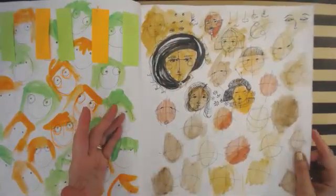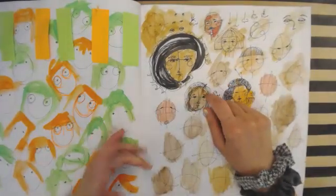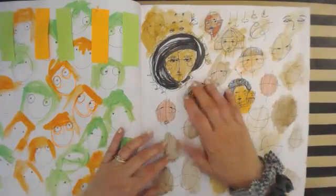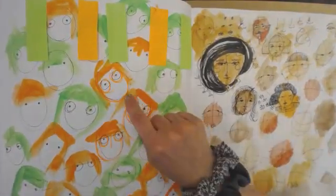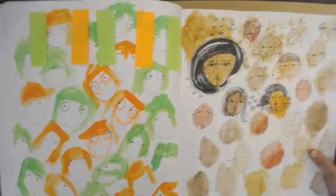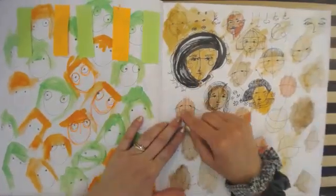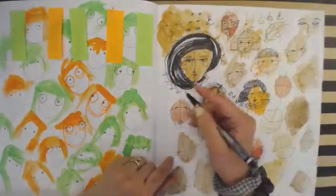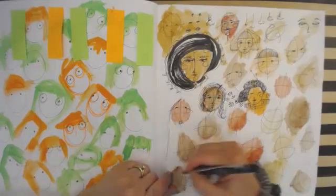Here's a whole bunch of little faces just to practice, and y'all see me do these a whole bunch of times too. These are my more serious faces, and then these are going to be my fun faces, in bright, cartoony kind of faces. These are just little things that I'll pick up a pen and work on every now and then and just play with.